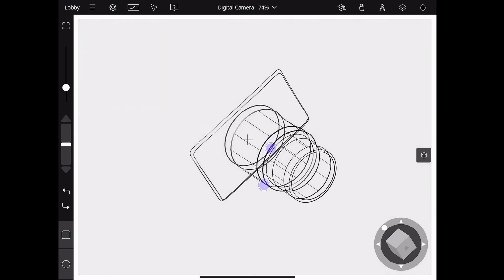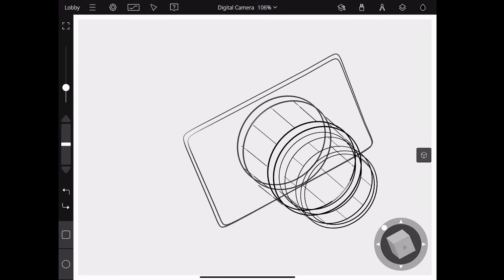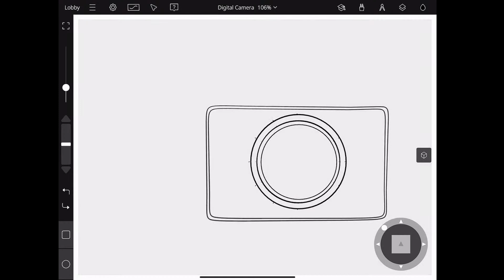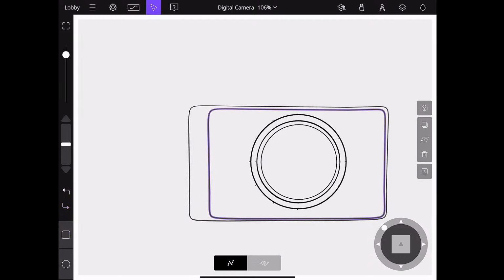So we'd probably have a little extrusion that comes out of the side here. So I'm going to go to edit mode. Oops. And I'm just going to pull these over just a little more. Go into edit mode.